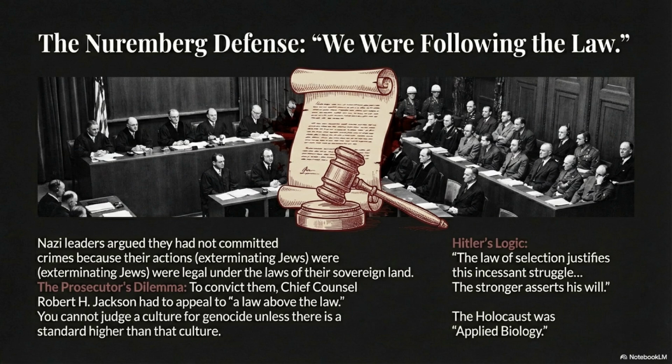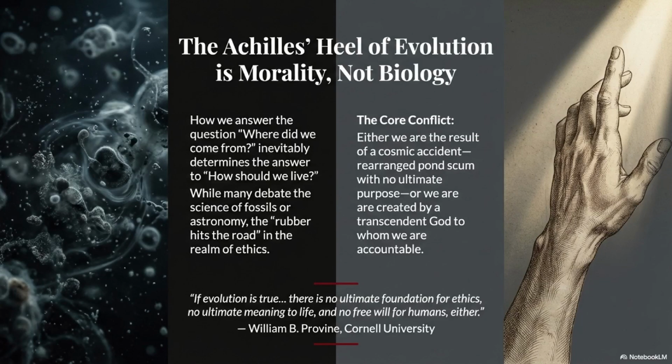This brings us to William B. Provine. The source quotes him quite a bit. He was a professor of evolutionary biology at Cornell, so he's not some fringe figure. Not at all. And Provine was known for being intellectually honest about the implications of his atheism. He didn't sugarcoat it. So what's the quote? The one in the text says that if modern evolutionary biology is true, then there are no gods, no purposes, no goal-directed forces of any kind.